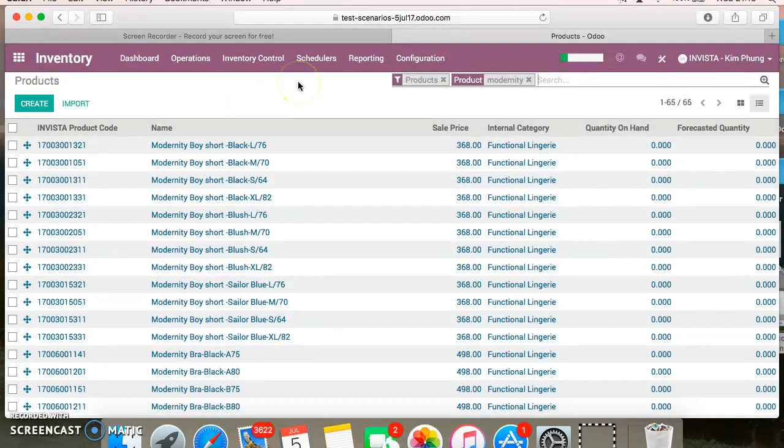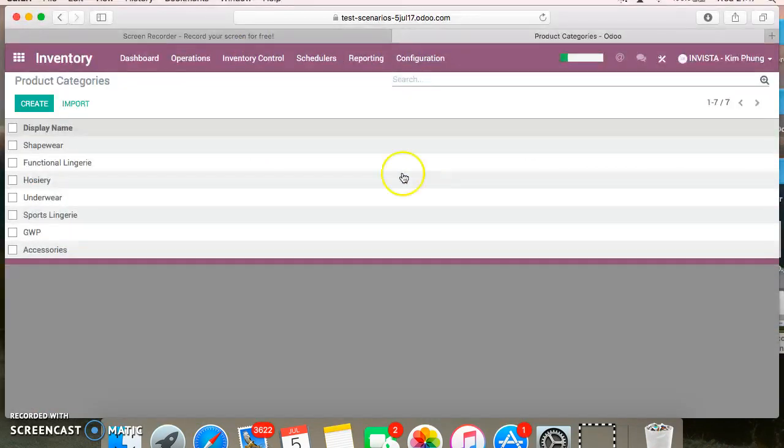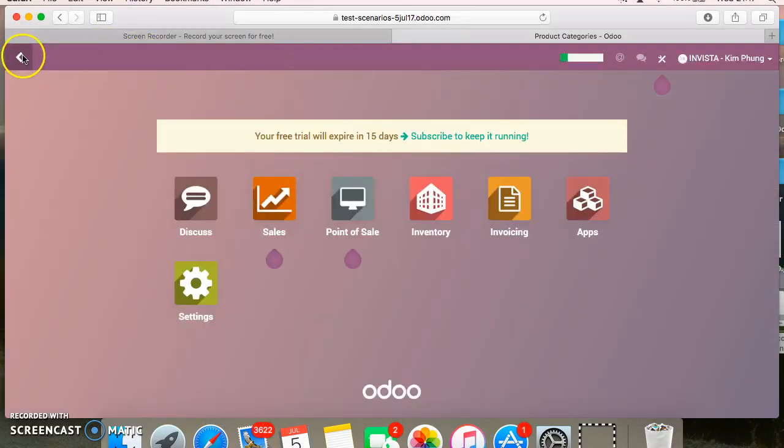Of course, later on there's also a reporting function where you can look at the goods by reports, but this is just a way to get started on the product side. You can also configure products. For example, here you can configure the different categories. These are right now the categories that we have inputted. Okay, this is a quick overview of the products in inventory, and speak to you soon.